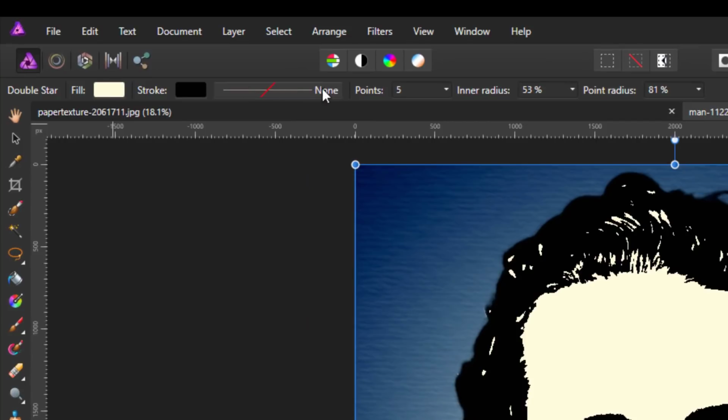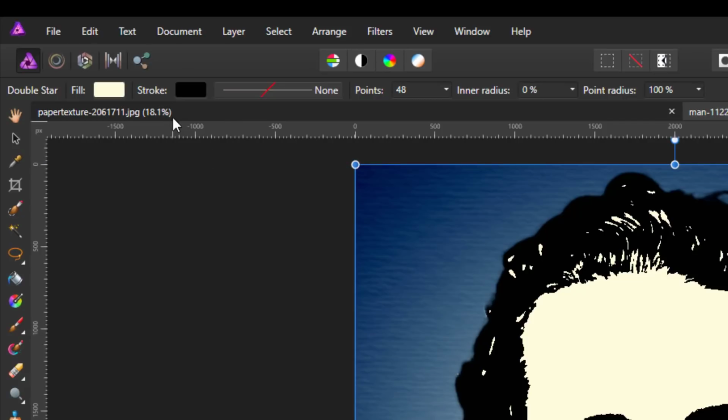Now up here we have the options for this tool, and I'm going to make the number of points the maximum, which is 48. The inner radius I'm going to drop down to 0, and the point radius I'm going to increase to maximum, which is 100%.